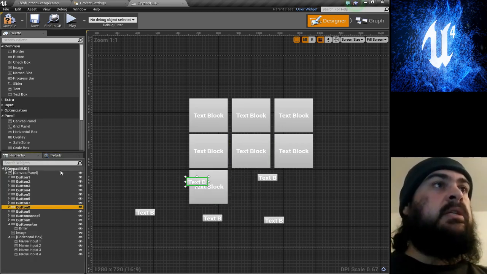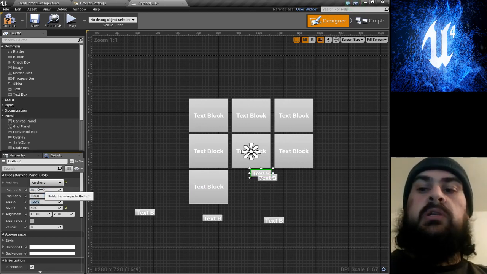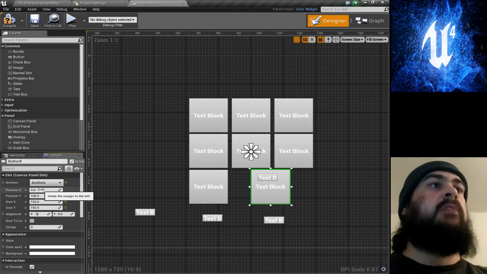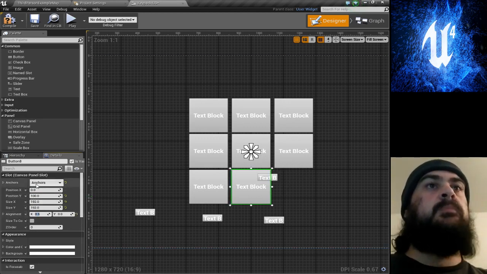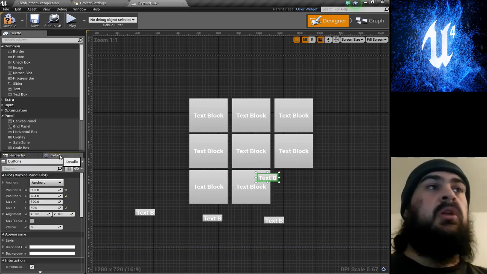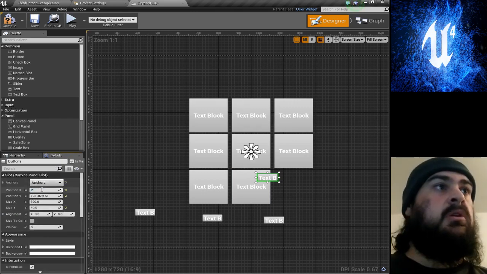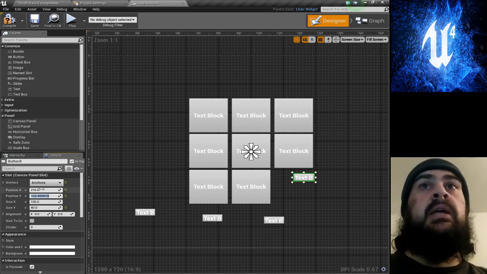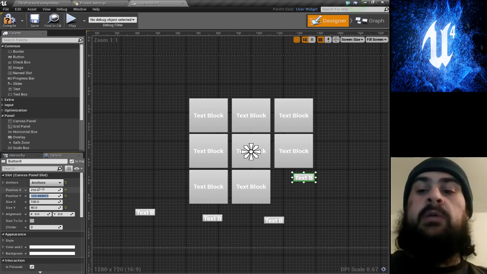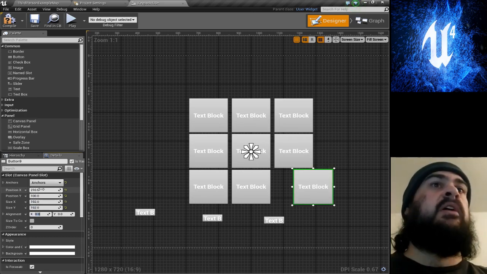Button 8, details, anchor, center, and 0, 100, 192 by 192, 0.5 for alignment. As you can see, this is pretty much very symmetrical, I guess is the word you could use. This will change for however you want it, but this is a good place to start, I guess. Position X 210 for button 9. Position Y will be 100. Once again, size X, size Y, both 192. Alignment for X is once again 0.5.